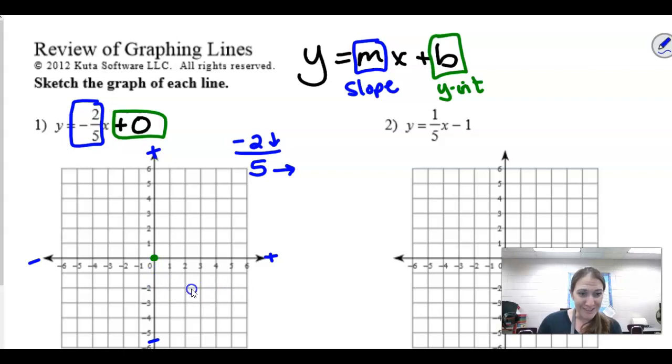That is not 5. 1, 2, 3, 4, 5. And then I get to ruin this whole line by trying to make a line. I'm freehanding on a tablet here. Oh, you know what? That wasn't too bad. So before I finish the line and commit to it, I just want to make sure that it looks appropriate. So we have a line that has a negative slope, so kind of sloping downhill, and it has a y-intercept supposedly at 0. I got a little off there. My bad.